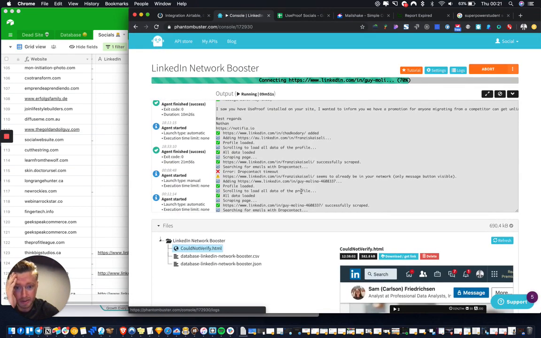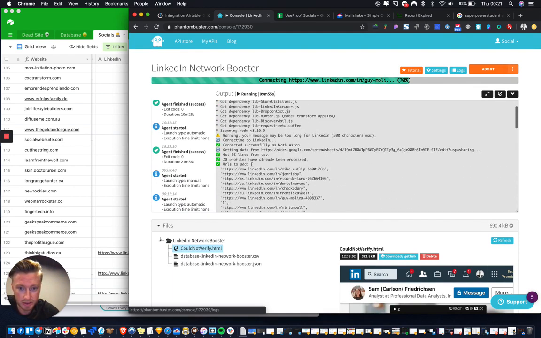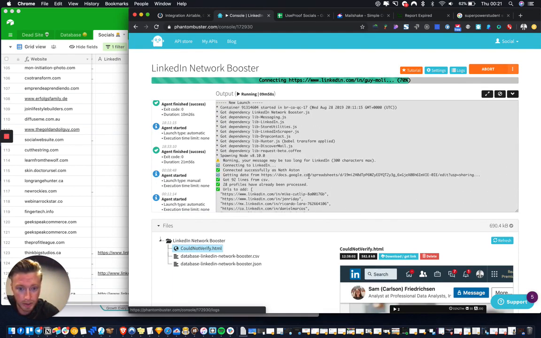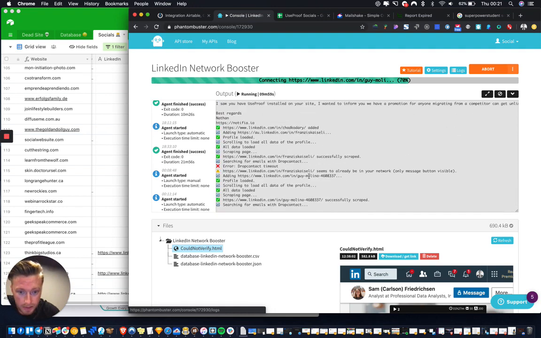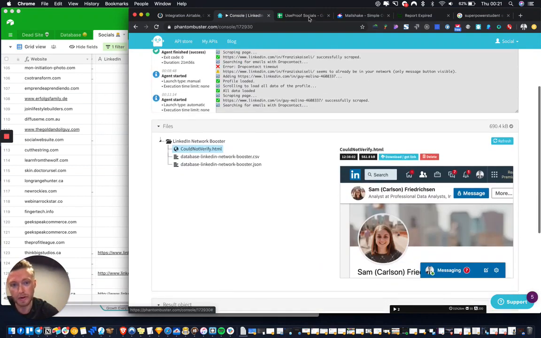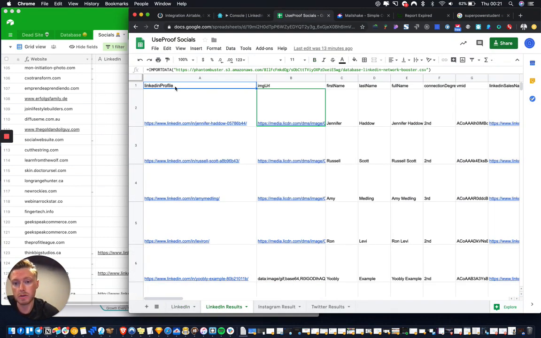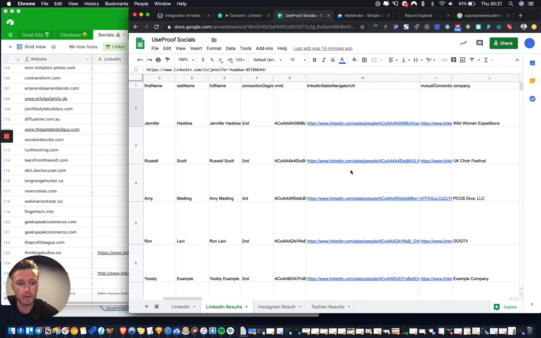Once it has gone through the automation and sent out 10 connection requests, we're given a file. It's not going to show us it now; it's going to wait till the automation is finished. But anyway, it is a CSV file that gives us all of the results. There's a function that you can use in Google Sheets called import data, and we simply give Google Sheets the CSV file, and it automatically updates and imports all of the data that Phantom Buster is giving to us.